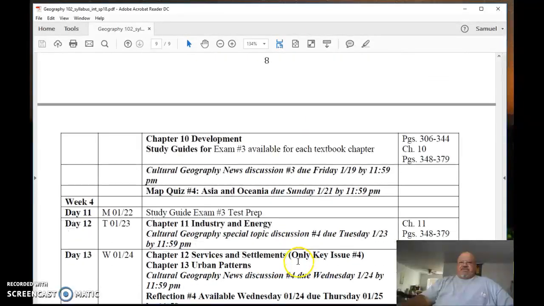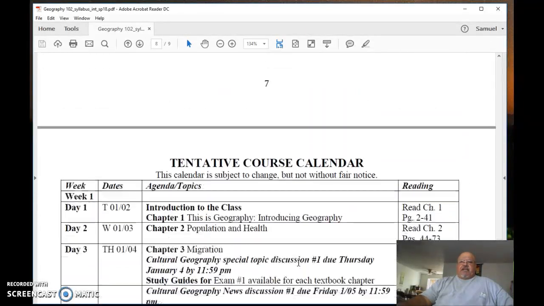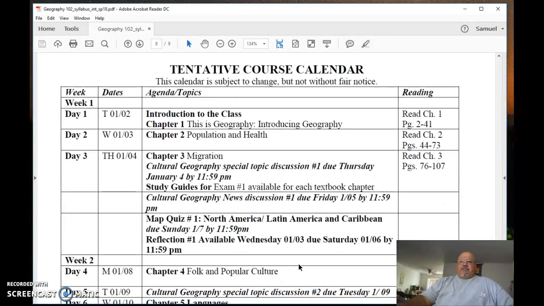Typically, for each of the chapters, you find a PowerPoint that's been put into a PDF. That particular PowerPoint will give you the content information about the topic that we're discussing.